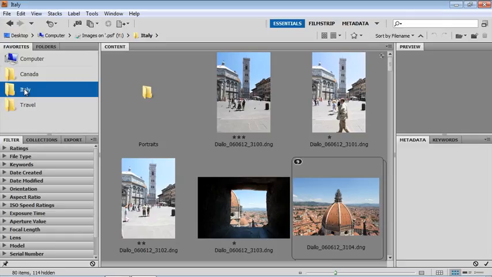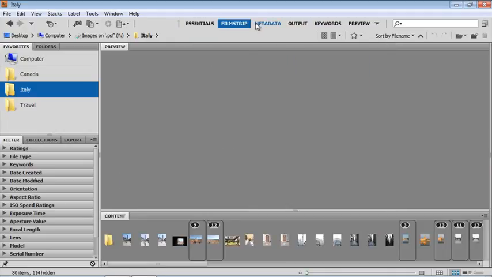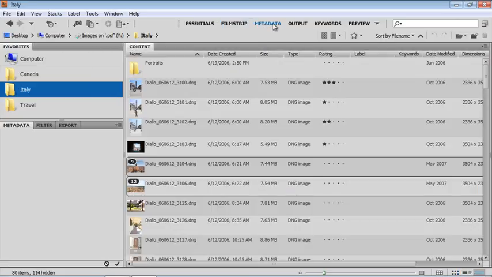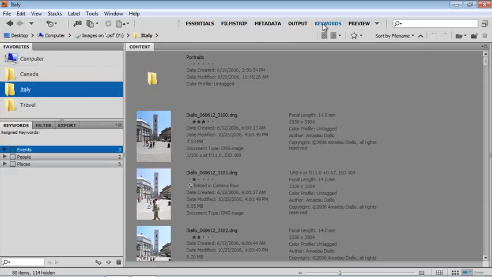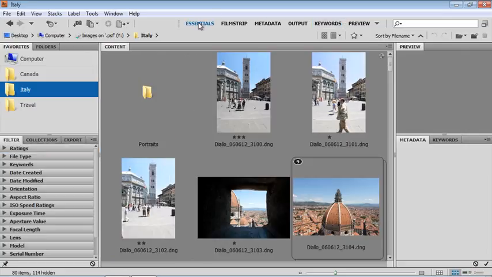Just like Photoshop, Bridge has workspaces, so it's easy to change the arrangement of items on the screen. Right now I'm in the Essentials workspace. Bridge ships with many others, and you can create your own custom ones just like in Photoshop. I'm going to pull this workspace switcher out just so you can see some of the other choices available. And let's just click through a couple. We have film strip, metadata. Let's go over and see what keywords looks like. You've got multiple options for arranging the layout. Let's go back to Essentials. I want us all to be looking at the same thing.